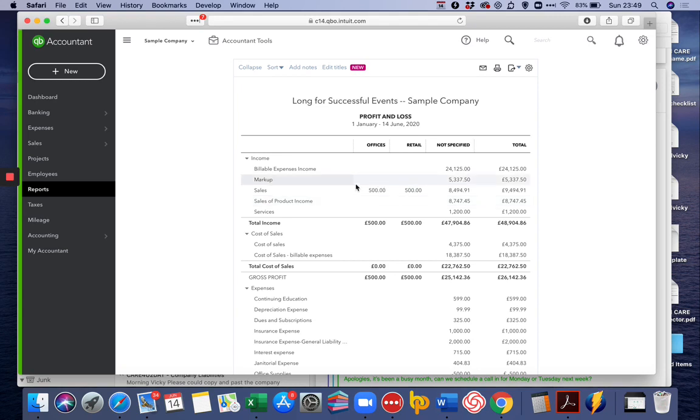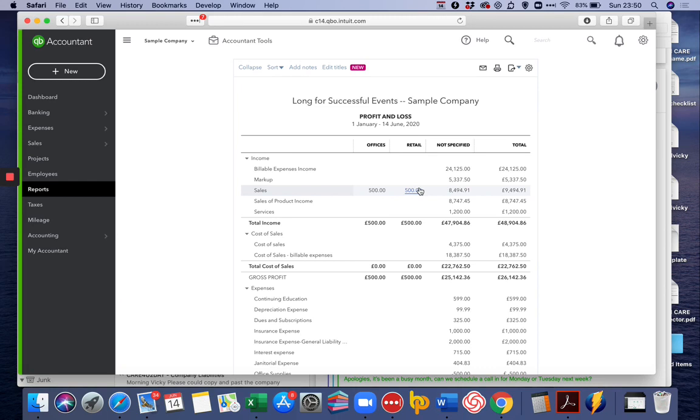Now you can see this transaction we just did: half of it has gone to offices and half of it to retail. So you can really get a good feel of different parts of your business. For example, if you're a coach and you do different types of programs, different expenses come across for different things. You might have more software expenses for some types of clients than for other types of programs.